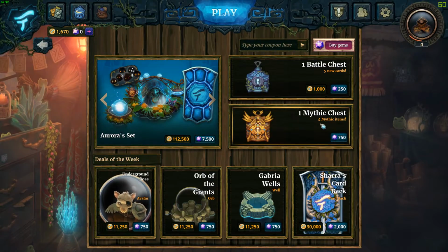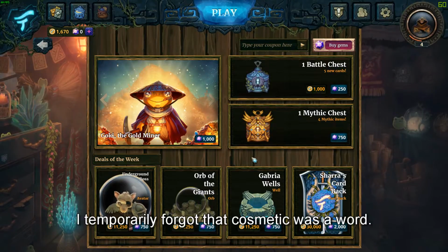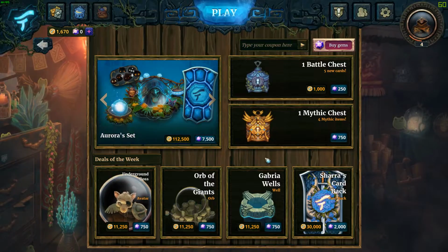And then you have mythic chests, which from my understanding are mostly just a lot of it. It's not necessarily better stuff. It's just a lot of, words fail me. It's like a lot of, why can't I? Aesthetic stuff. There you go. I can find the words to speak. Yeah, it's aesthetic stuff. Stuff like that.